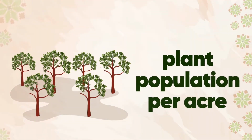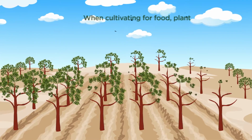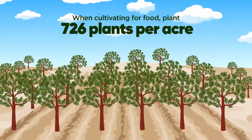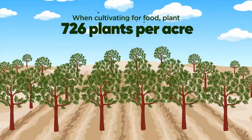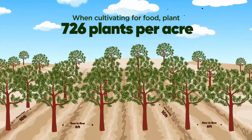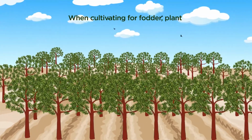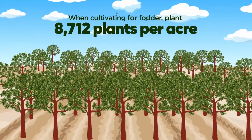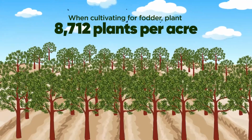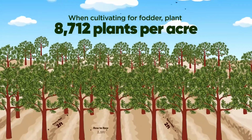Moringa plant population per acre. To cultivate up to 726 plants in an acre, keep a plant-to-plant distance of 10 feet and a row-to-row distance of 6 feet. If you are growing moringa as fodder, you can plant up to 8,712 plants per acre, keeping the plant-to-plant distance of 2 feet and a row-to-row distance of 2.5 feet.